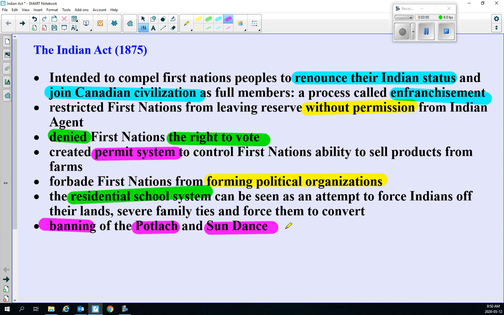Those are just two examples. In those cases, the government banned the practice of such traditions and religious practice. Very obvious illiberal measures. It's hard to believe that happened in Canada's past, like I'll talk about in the source analysis later on in this lesson. When we think of Canada, we think of a very liberal, forgiving, progressive nation, and we read about these things in our past, and I'm very shocked that this happened in our past, but it did.